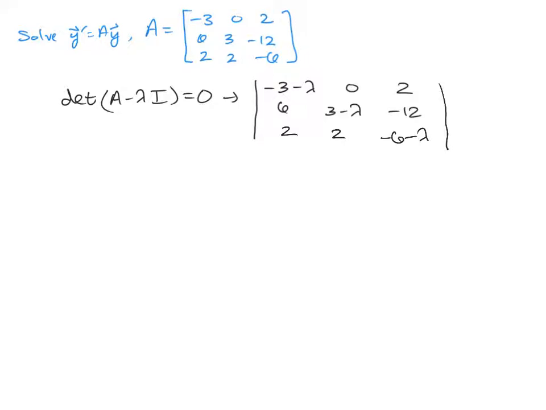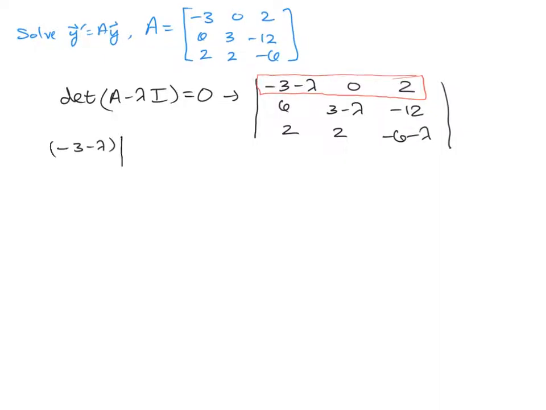All right, now because this determinant is 3x3, the best way to approach it is to use cofactor expansion. And the idea here is to find the row or column with the largest number of zeros in it. And in this case, we could either take the top row or the middle column to do this. But we're going to go through and do the top row just because rows are a little easier to follow visually. So the idea is to now expand on this row. And to do so, we take the first number, which is -3 minus lambda.